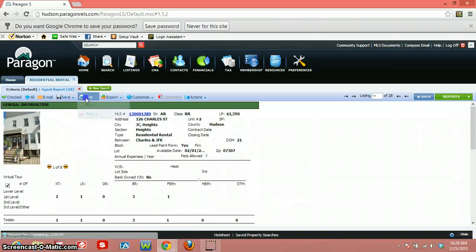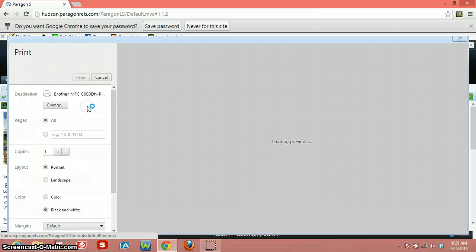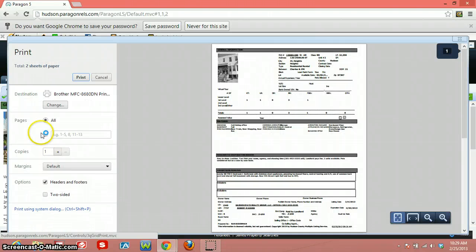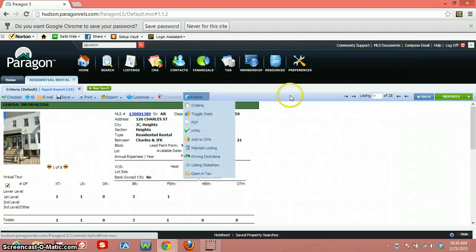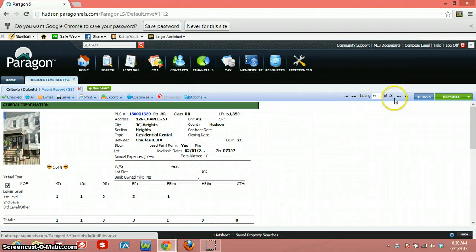What you want to do next is you want to print it. So you're going to click on print. Alright, make sure that you do this, by the way, when you're in the office. Make sure that you're only printing the 1 page, otherwise it's going to print 2 pages and you don't really need the second page. It's just a waste of paper. Alright, so I'm going to go here and click print, and that's basically it. I'm done. Then I'm going to go to the next one.